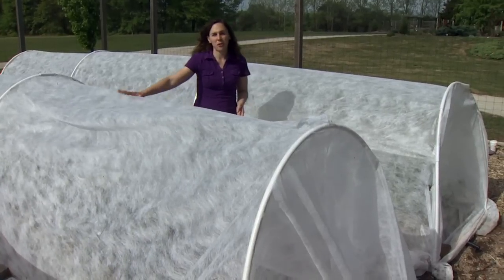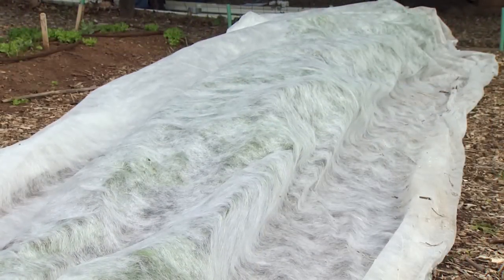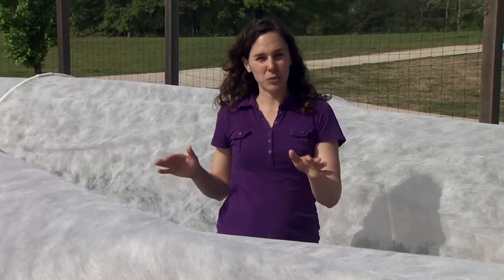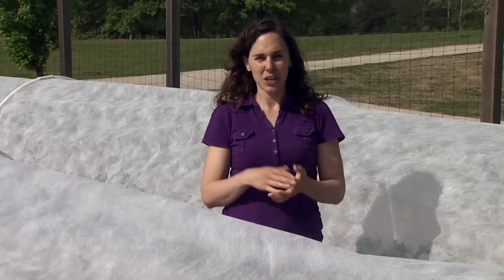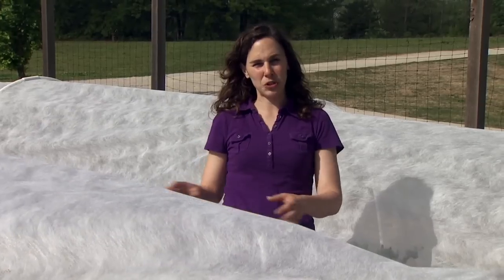When we're just using a floating row cover to protect against frost, it's better to lay that row cover directly on the plants. But when we're looking at insect control, we found that using a hoop system to support our row covers makes maintenance and management a little bit easier. We can also use the hoop system to support other materials — in the summer, a shade cloth to cool the garden beds, and in the winter, plastic over the rows to create hoop tunnels for winter crops.